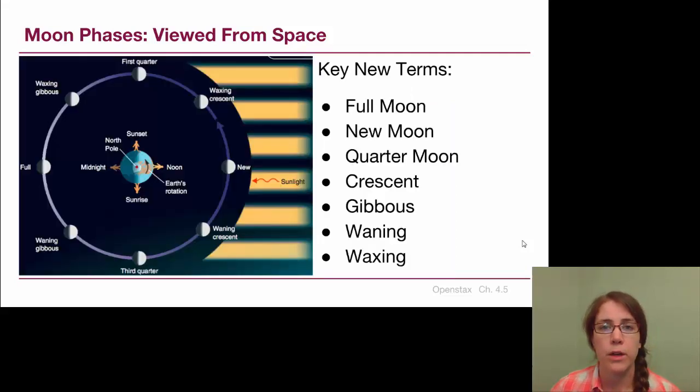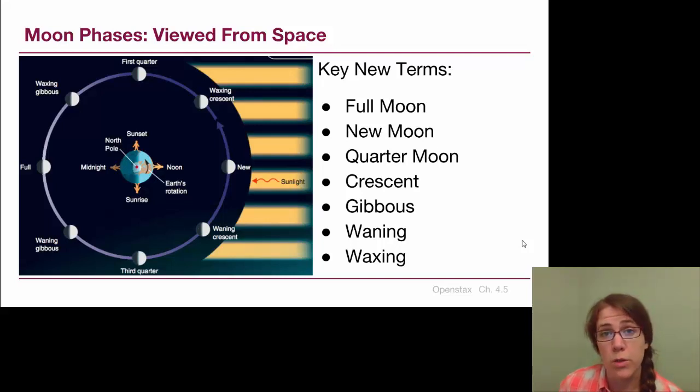So the terms that we're going to be using throughout this portion of the chapter are all listed on this slide. All of the terms that we need to use when we're talking about moon phases. So the full moon is the thing that people are most familiar with. So the full moon is very easy for us to spot because it's visible from sunset when the moon rises until sunrise when the full moon sets. That isn't true for every single moon phase, and that's something that we're going to confront, not in this video, but in the next one, that moon phases rise and set at different times of day and different times of night, and the full moon is just one that's in the sky for the entire portion of what we call nighttime, and so it's very easy to spot once we're looking for it.